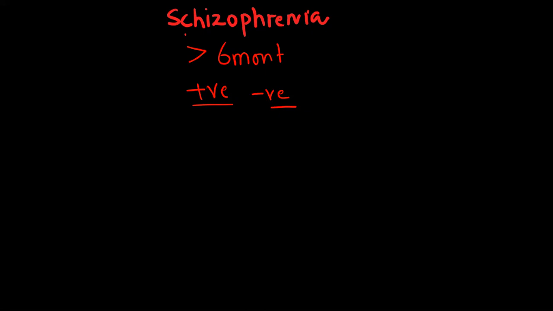The most important thing that will help us to differentiate it from other psychotic disorders is the level of functioning, which is markedly impaired at the occupational as well as social level. Patients cannot go out, they cannot work, they cannot meet with people. So the level of functioning is markedly impaired.